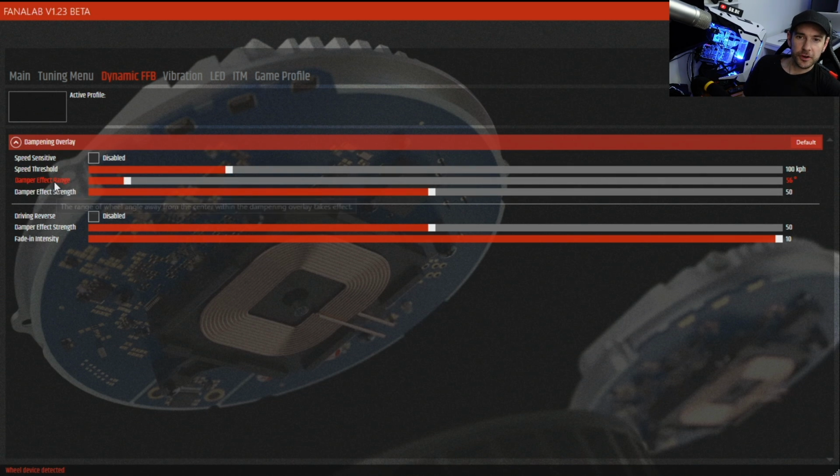So we have two thresholds here. We have our damper effect range. What does it say here? The range of the wheel angle away from the center within the dampening overlay takes effect. That's not very good English at all. But basically what it's saying is how far you have to turn the wheel from center before it starts to take effect. And I find, again, it depends on the car I'm driving and the track I'm driving, so to speak, somewhere around about 100 degrees generally feels good, because generally you're going to be going pretty slow anytime that you turn beyond about 100 degrees. But again, very much a personal preference thing. Experiment with this, find the point that feels good for you. There's no right or wrong setting.